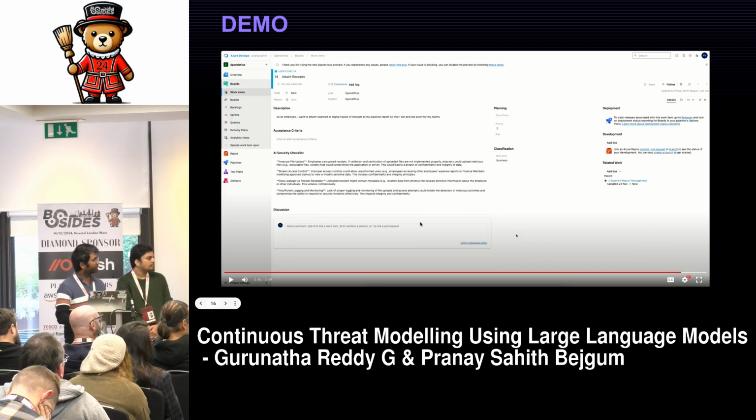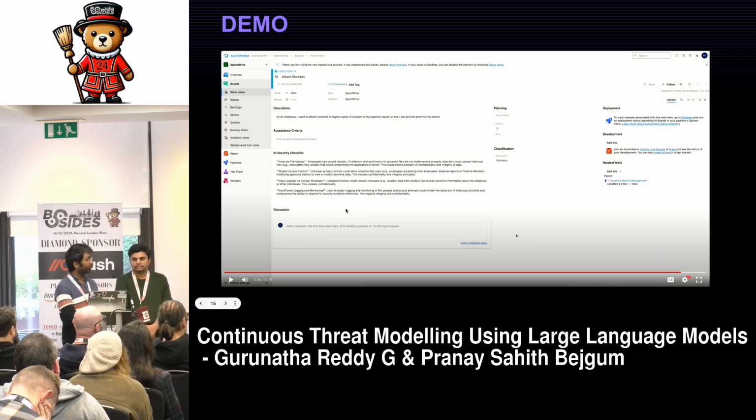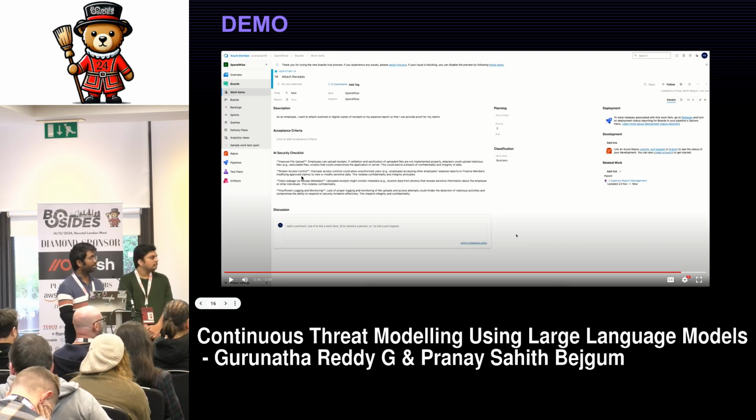Let me pause here. For uploading files or invoices to the expense report, it gave three items in the security checklist. One is insecure file uploads. It's possible that a person can upload a malicious file, and that needs to be addressed. The file should be sanitized. Broken access control is another issue.